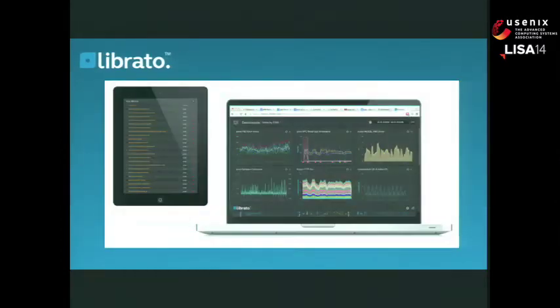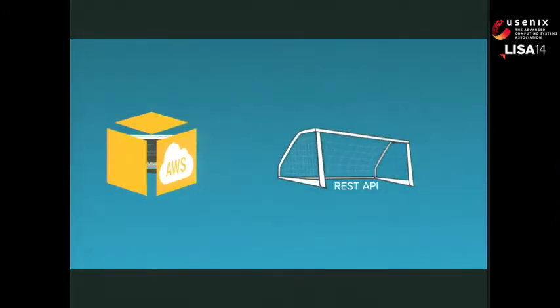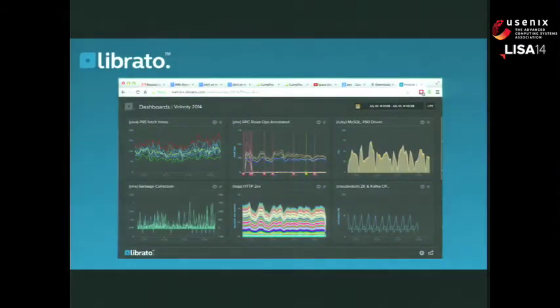So, a super short background on Librato so that you understand what we're trying to achieve here, and not because I'm trying to sell Librato. We are monitoring software as a service. We're basically implemented as a REST API. So the model is that people configure their monitoring tools to emit metrics to us. We catch the metrics, we persist them, and then we provide a suite of tools to visualize and correlate and alert on stuff.